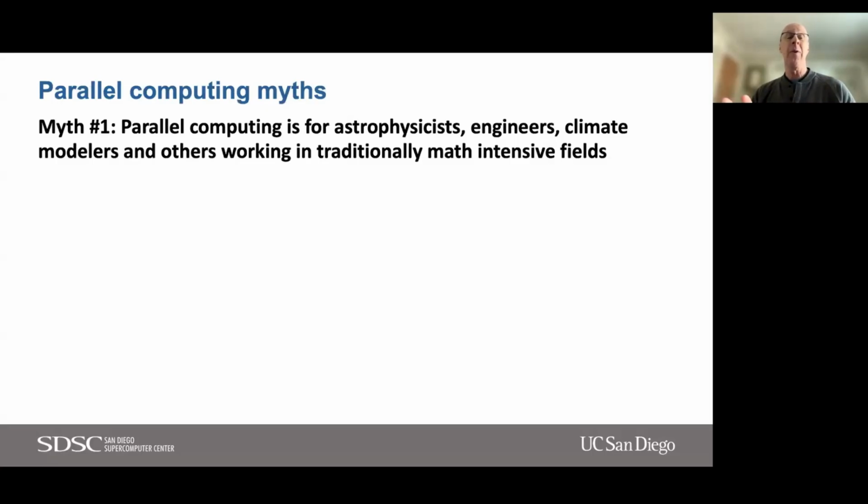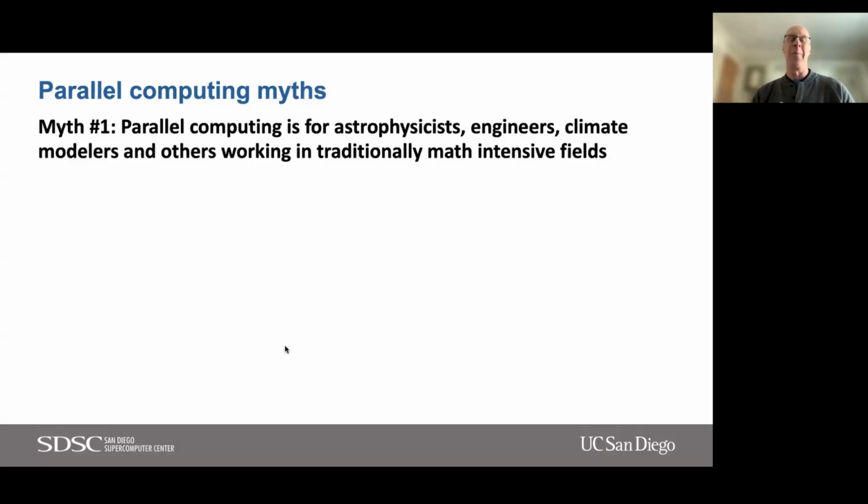So just to dispel a few myths, and I hope for all of you here that these are myths, but they're still kind of kicking around. Every once in a while, I might be at a party or get together, we talk about what we do, I mention I do supercomputing, and folks who don't work in this area often have a certain myth.